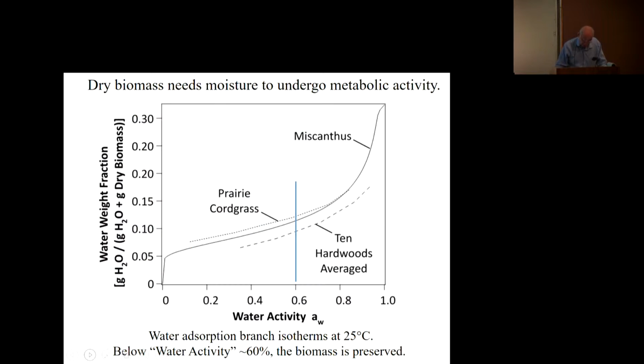So you ask, how dry does it have to be? Here's an interesting factoid. When farmers are selling corn on the Chicago Board of Trade, they have to dry the corn because the Chicago Board of Trade will not accept corn that has more than 14% moisture in it. So 14% moisture by weight comes out to maybe around 60% water activity. So in order to get down to 60% water activity, you have to dry the corn to 14%.